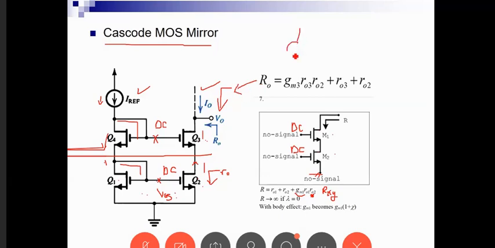If we have an ideal current source, typically we say that its resistance is infinite. Now it is not little RO, and it is not infinite, but it is a number that is larger, in between. So this is the cascode current mirror from a resistance perspective. Does anybody have any questions about the current mirror resistance?